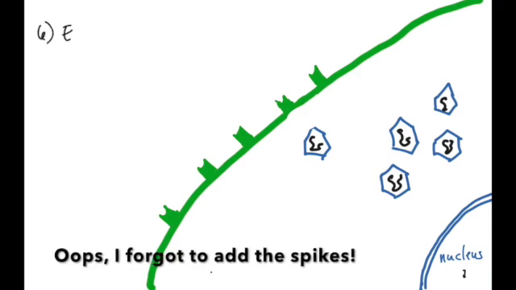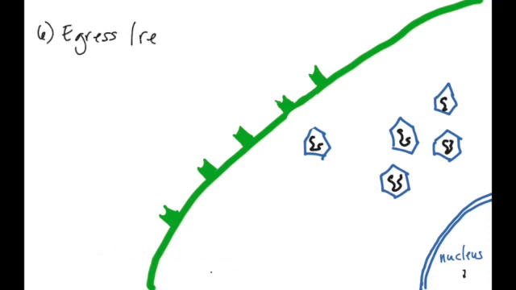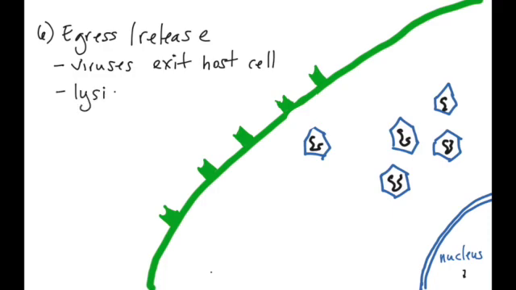The last step of the viral replication cycle is egress or release, which is just a way of saying that these newly-made viruses are going to exit the host cell. The simplest way for a virus to get out of the cell is to cause lysis of that host cell, or a bursting of the host cell from the membrane. In some way or another, the virus facilitates pushing a hole through the host cell membrane, and then the viruses leave through that hole. They diffuse out of the cell membrane into the extracellular space, where they are now free to find a new host cell to infect and to start the whole process over again.